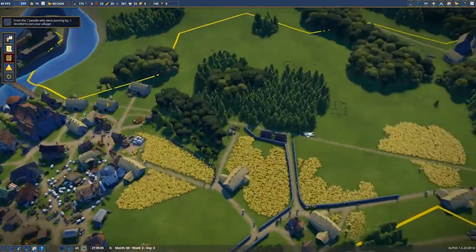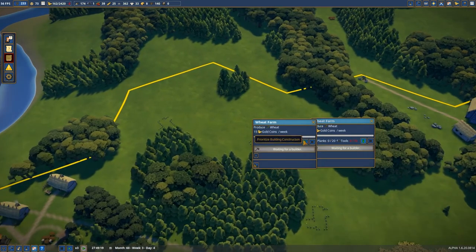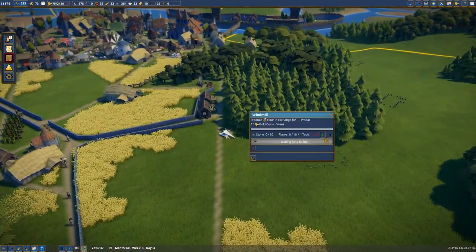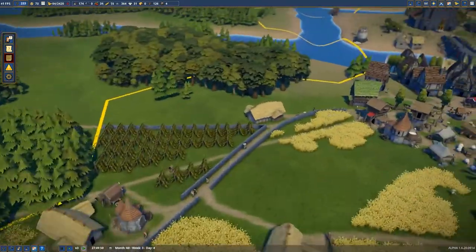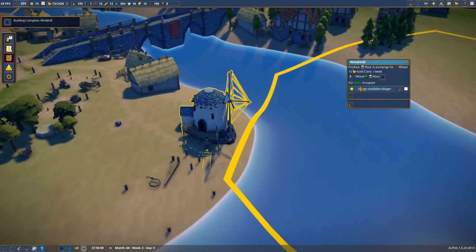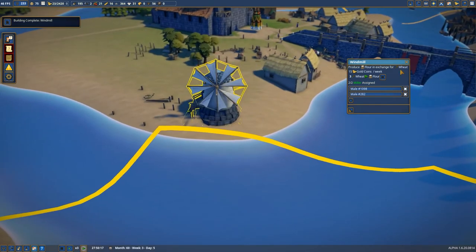Let's get these other farmhouses built. They require a lot of tools too, though. But they are very important. Oh, and this windmill too, why not? I didn't even notice that existed. All right, so this should get finished up here. Yep, there goes the last tool. Just needs a builder, and there we go. We can now produce more flour.